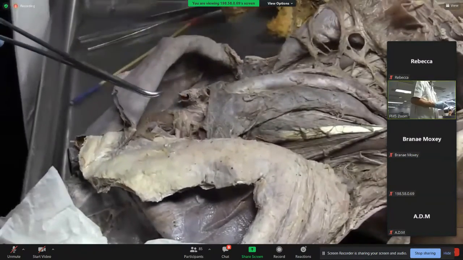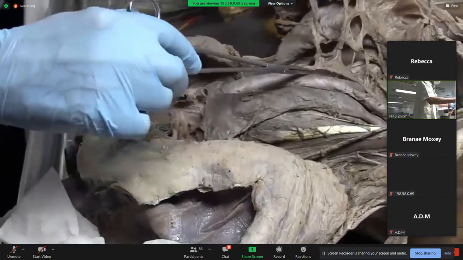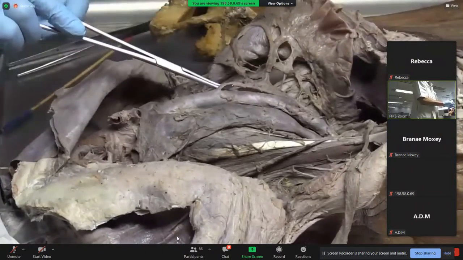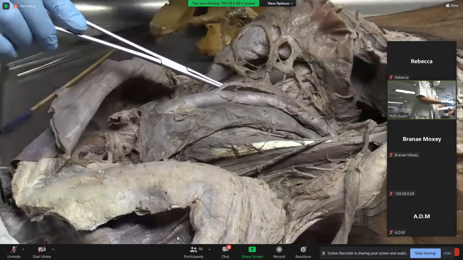So we come down now and we see the third artery here. I know Dr. Ludenke went through this with you yesterday. So what's this third artery? Everybody should know this one. Shania, what's the name of this artery?